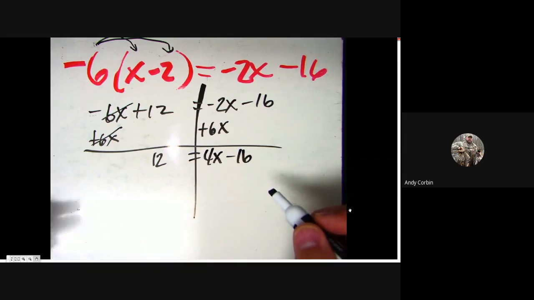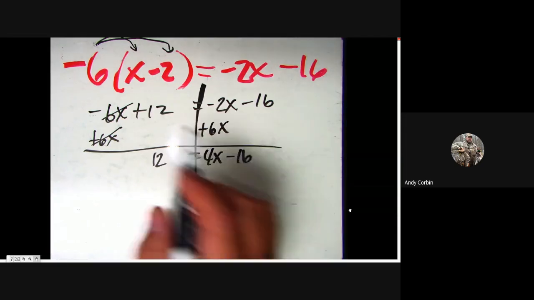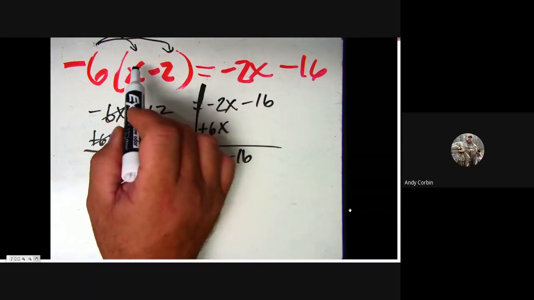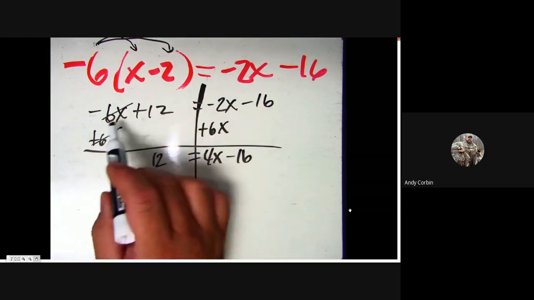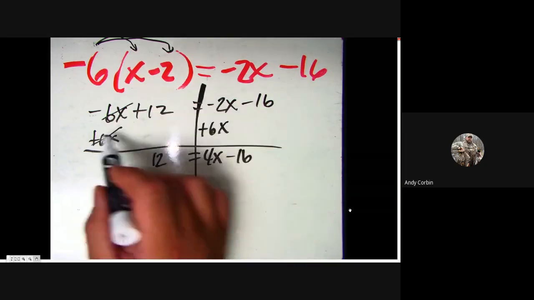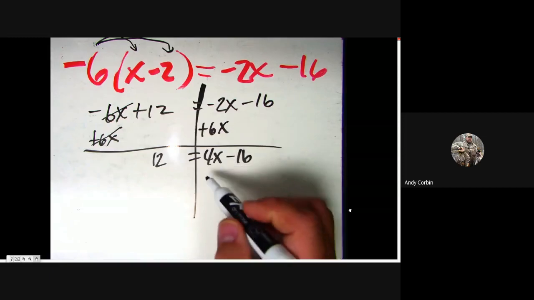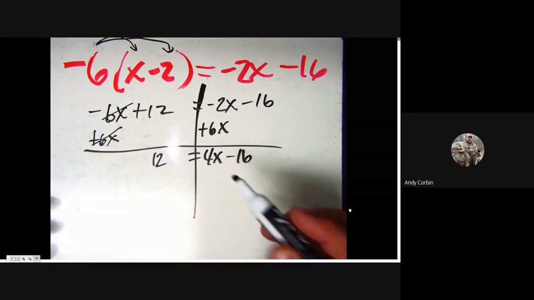Okay, so we had two pre-shifts, right? The distributive property, we got that taken care of. We had variables on both sides. We took the smallest to the largest. Now we're down to just see what's been done and do what's been done, do it to both sides.